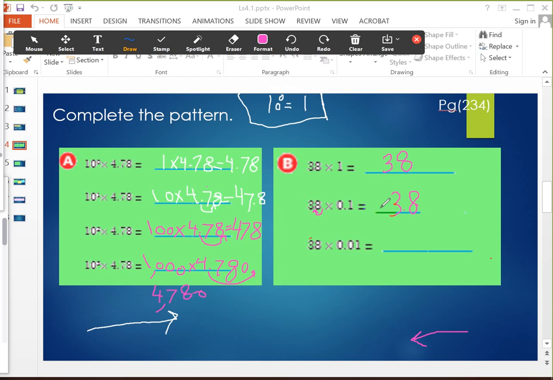What about 38 multiply 0.01? Okay? So I have two digits after the point. That means I have to move the decimal point into the left side two digits from here to here. So the decimal point will be right here. So the number will be 0.38, because when I put the decimal point right here, I have to write the value of the ones before it, and there is no number here. That means the value equals 0.